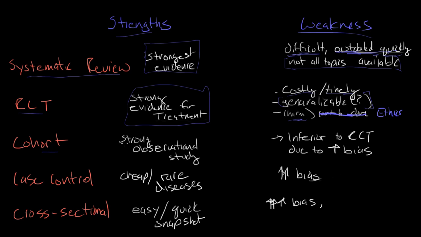Cohort studies. The strength is that they're the strongest type of observational studies. They're really, really good. Their weakness? Well, they're not as good as randomized control trials. Why? Because you're more likely to have bias. More bias in cohort studies than randomized control trials. Case control studies? Again, their strengths, they're cheap to do, and they're really good for rare diseases. When a disease is very rare, you can just do a case control study to look at and study that disease. Again, the weakness is there's more bias in this than there is in a cohort study.